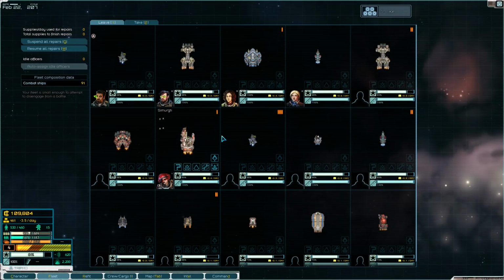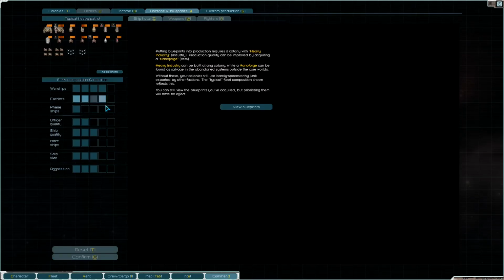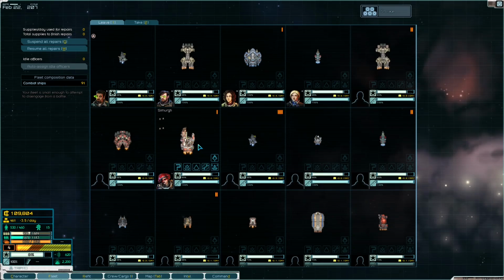I realized one issue that we had with the Condor, aside from no officer, is that in our command, over here in Doctrine and Blueprints, we set our default aggression level to aggressive. And that means that all of our ships are going to want to get in pretty close and personal. Well, this is a carrier. It has a missile and 2 point defense. We don't want this getting up close and personal. Now, a cautious pilot is going to prefer to stay out of enemy range, only occasionally moving in if outranged by the enemy. Well, we have a range of 4,000 with the missiles, so they'll never be outranged. So that means that this ship should generally stay much farther away from combat than it has been.